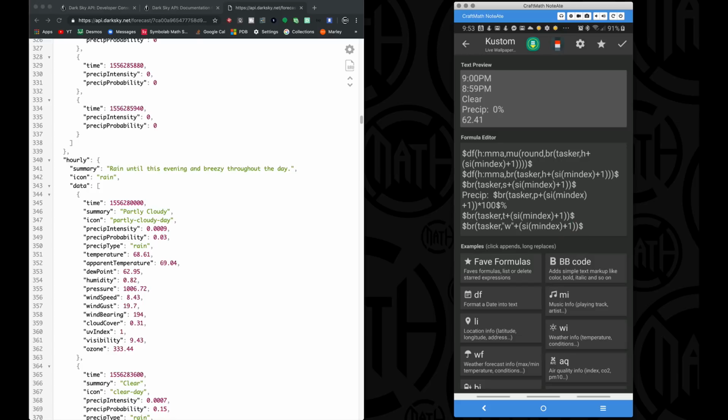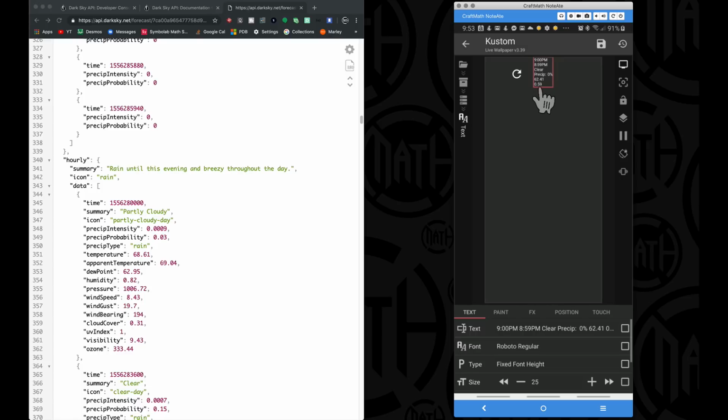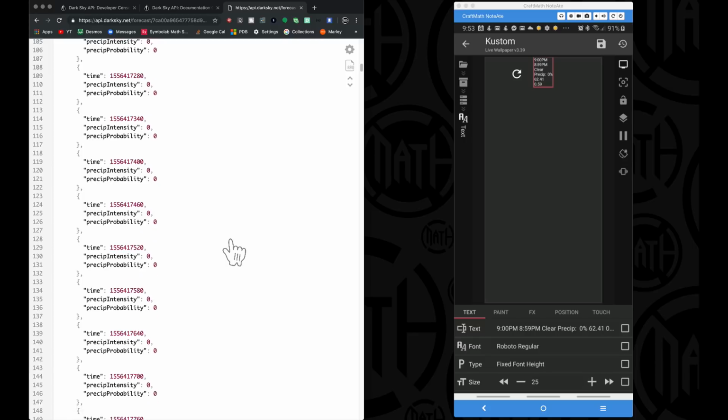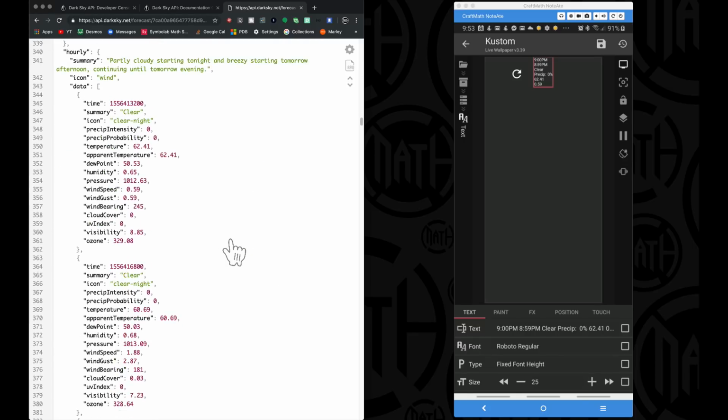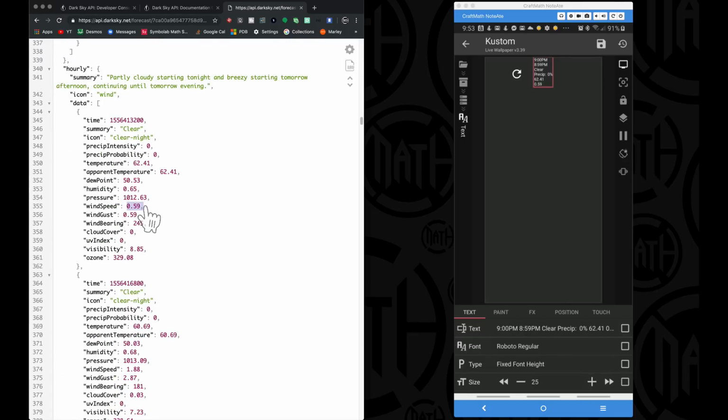So closing that up, we should have a wind speed now, but I can't quite see it. Let me just go ahead and check that. And we do have a wind speed. I'll tell you what I'm going to do. I'm going to come over here and refresh this, and come down to the hourly, and see what the wind speed is. 0.59. We do have a 0.59 right there. You probably can't see it, but it is working just fine.